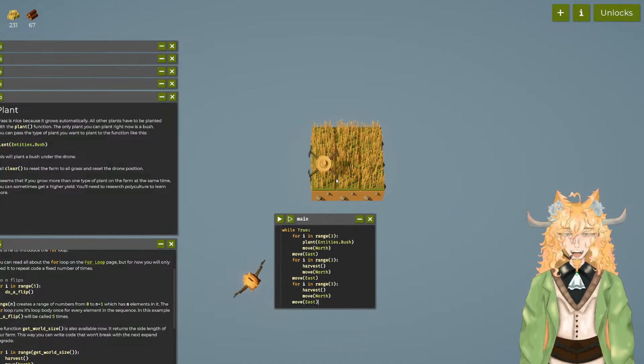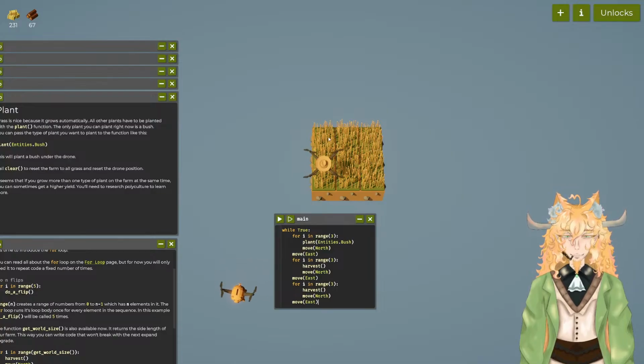Okay, so now it'll go forward and plant these. Then it'll move east, harvest these, move east, harvest these, move east, which will bring it back to here.